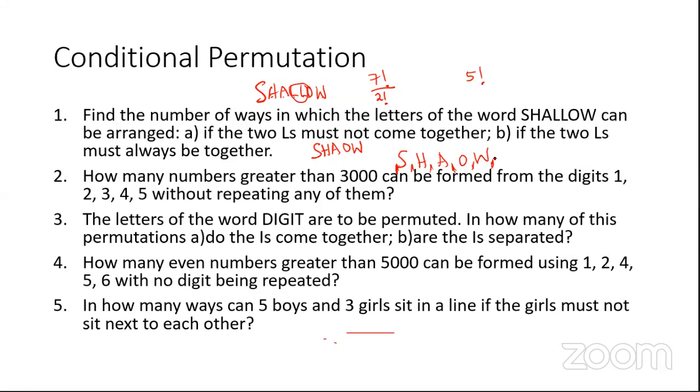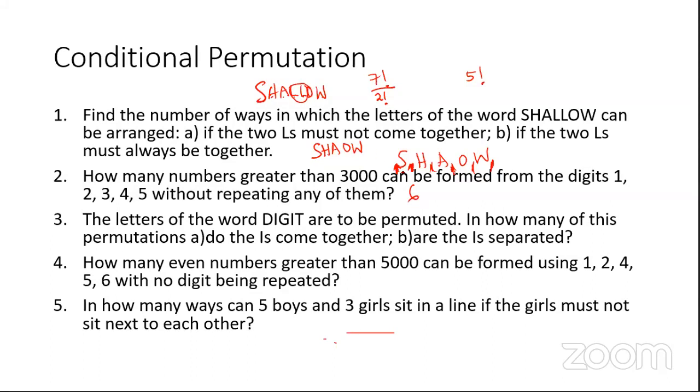I won't arrange these ones. I won't arrange them. I may now say, the remaining L, the 2 L's, you come and stay here. It can also stay here. So how many different ways can I put the first L? The first L, I can put it here: 1, 2, 3, 4, 5, 6. Exactly. So the first L, I can put it in 6 ways.